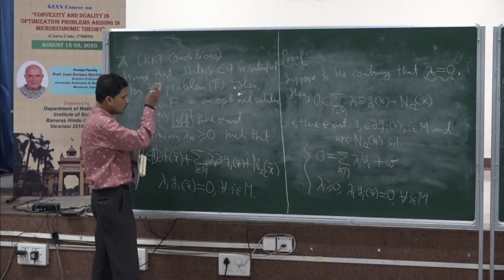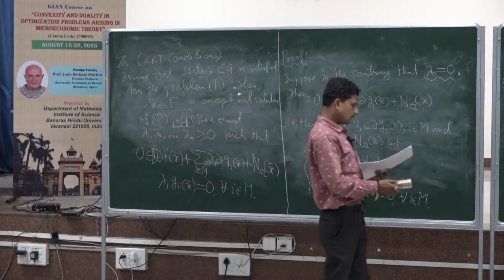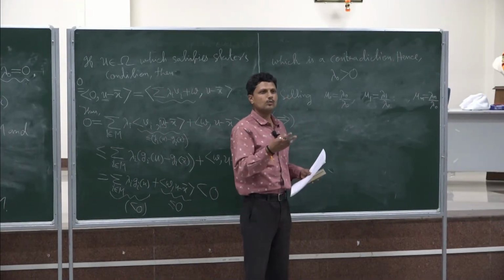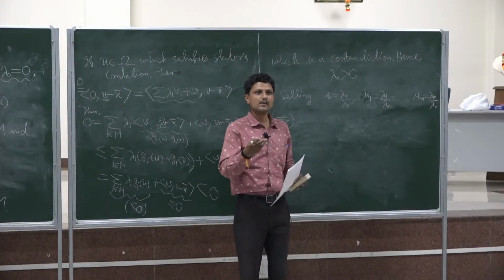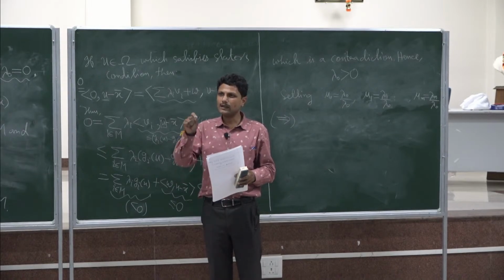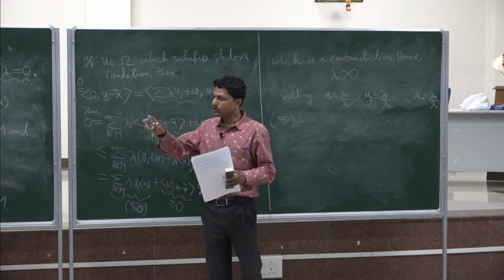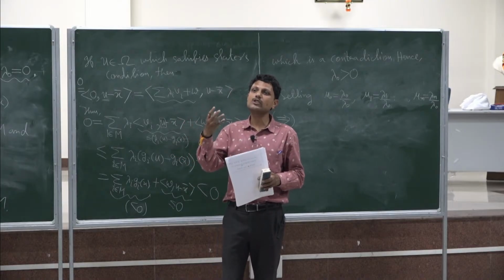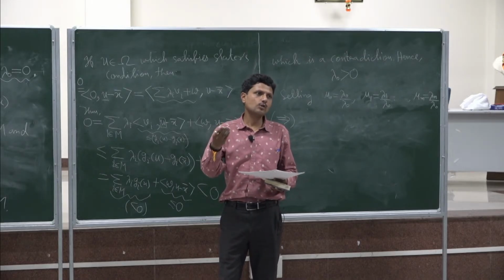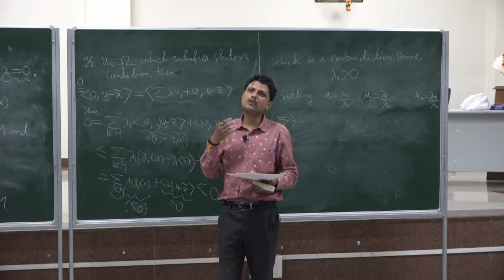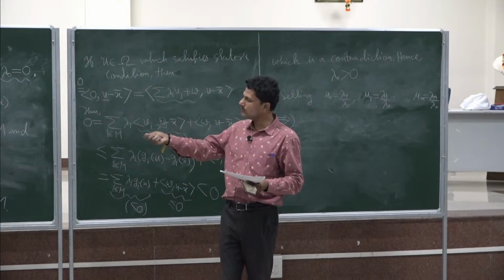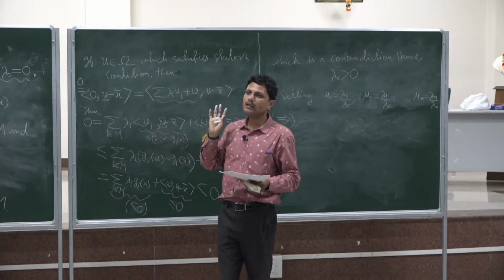Now the other way, because of the convexity of the function, right? So what is the other way? We assume that there exist multipliers such that this condition is satisfied, and then we have to show that at that point, so for the other way we don't have to assume Slater condition, right? We don't have to assume any constraint qualification. We just have to assume that this condition is satisfied with certain multipliers, and then we will show that due to the convexity that point will be an optimal solution, right?